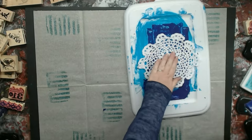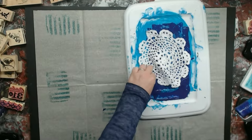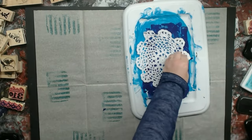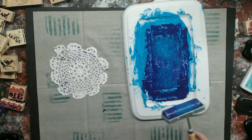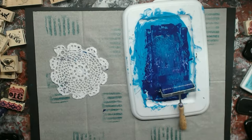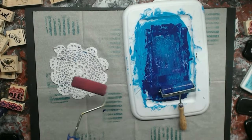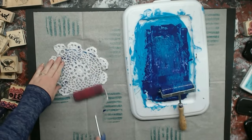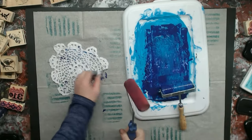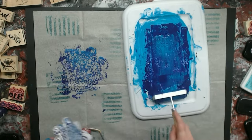Press. Doesn't matter that all of it is getting it or not. You just want to get it soaked with some paint. Pick it up. Put it on. It's nice. And then if you have a second brayer, like I used to, apparently I do not anymore, so I'm going to use this rolling brush. Just roll over this. Pick it up. There you go. Let's do that again.